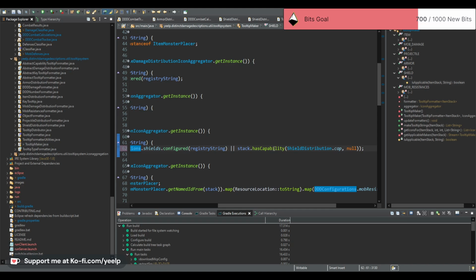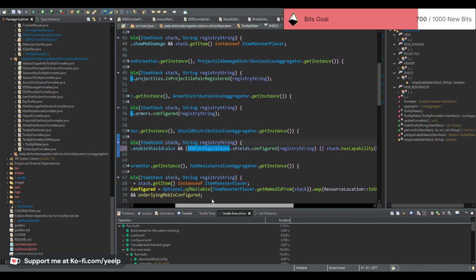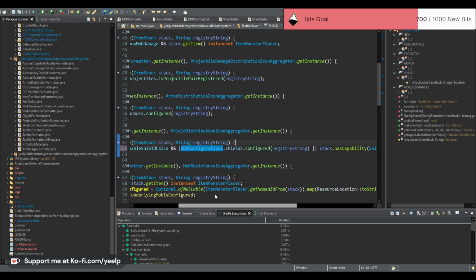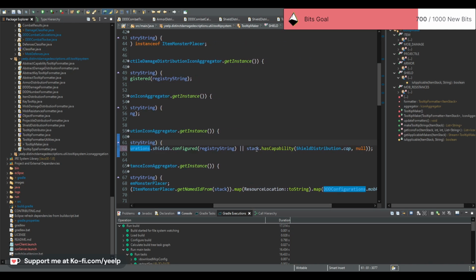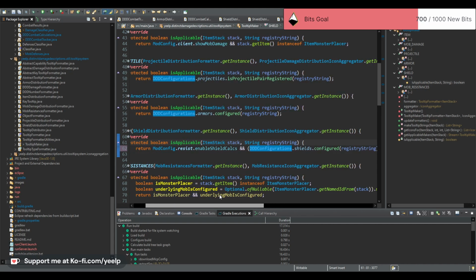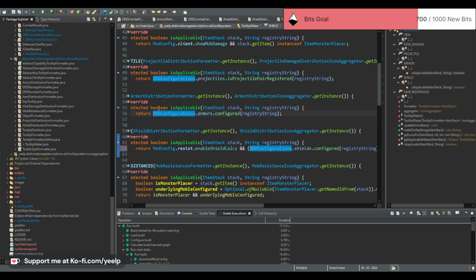It is not required to call this function before calling... The stack should be... it just shouldn't cause a problem. This shouldn't cause a problem. I mean, basically the same thing here.